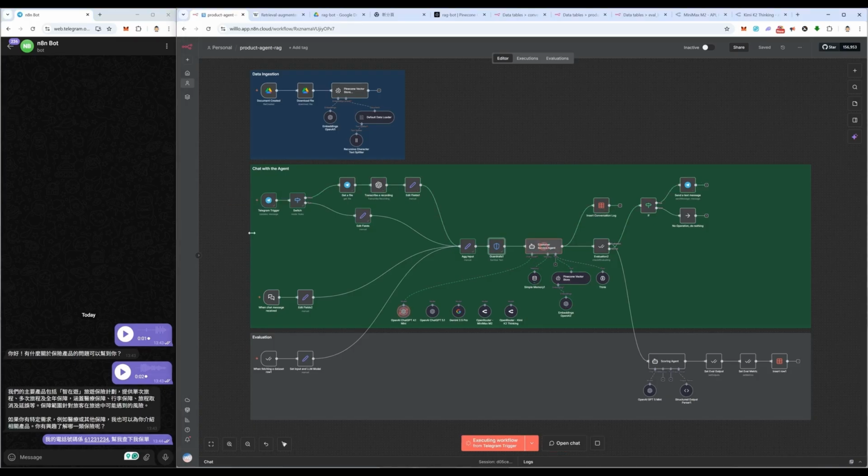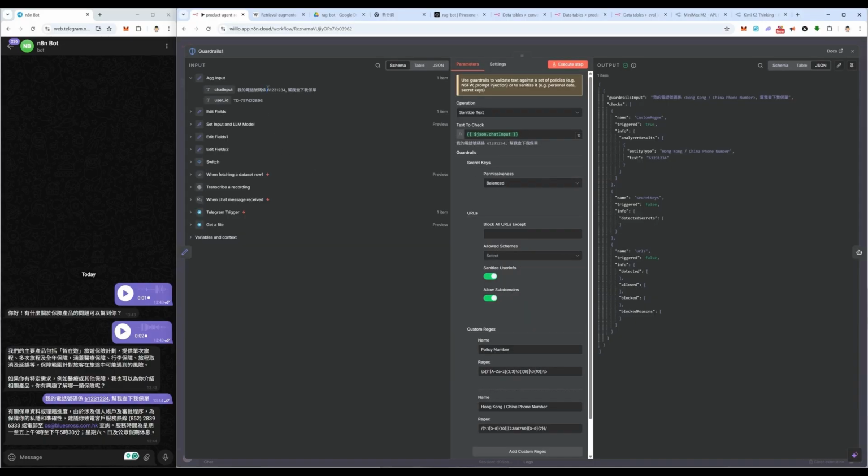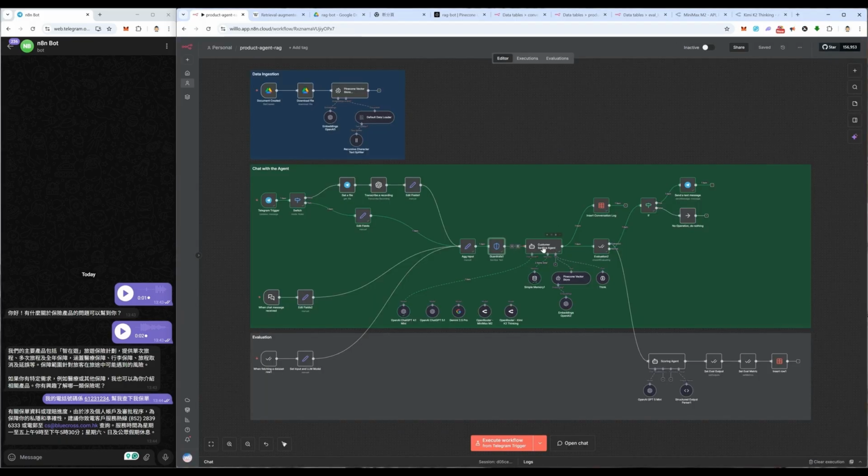So you can see it went to the line below, because it immediately recognized that this doesn't involve any privacy approval process, so that's already gone. First, it won't answer directly. Second, we can see that when Guardrail receives it, there's a phone number, but when it outputs, it's already been masked, and it just shows Hong Kong, China. So before it's sent to the LLM, it's already been filtered. This one has been successfully screened out.